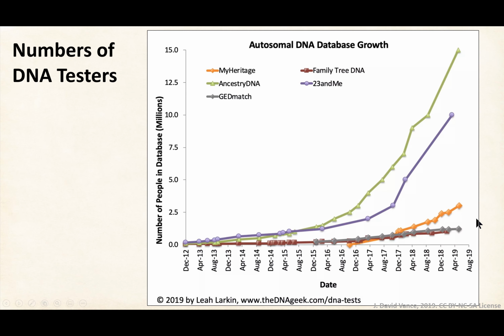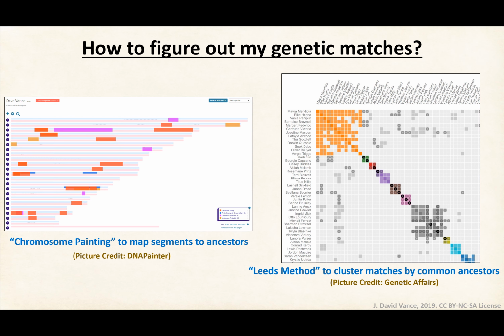Now, how do you figure out your genetic matches? So you've got this test that you've done. You've got this report back that has second to fourth cousin matches. You don't know how these people are really related to you. What do you do to try to put it all together? Well, one thing, of course, is contact them, gather any information they have, see if you can bridge it. A lot of the companies' databases include surnames that you might have in common with them. They'll list all the surnames they have. But you're really looking across all of your own ancestors and all of their ancestors for common points of connection. And that's not an easy thing to do.